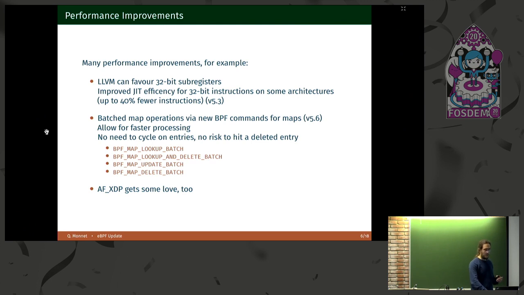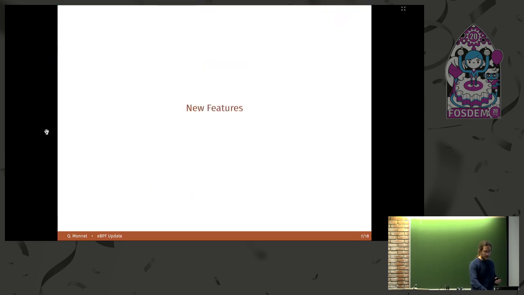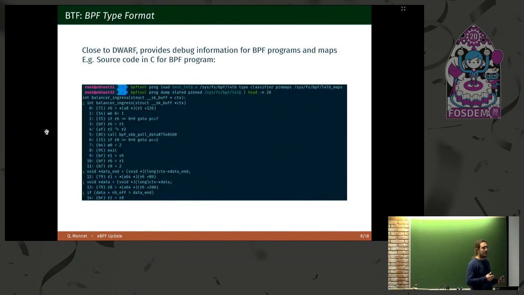But there's a presentation on page pool, I think, later, so I won't mention AF_XDP here. So I'll jump to what's actually new in terms of features, new things you can do with BPF. But that's still pretty low level. I'm not talking too much about new use cases really, because we're still focusing on networking, so that's still the classics, anti-DDoS and load balancing. I'm talking just about what new things you can use in your programs themselves.